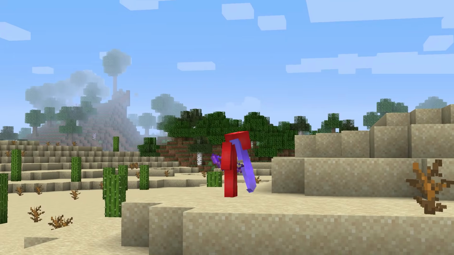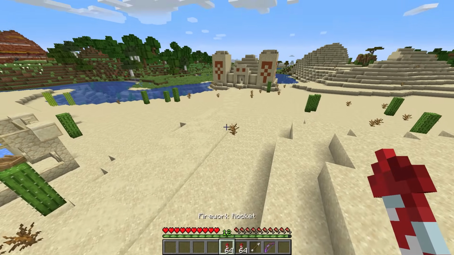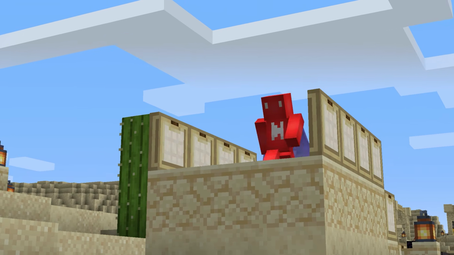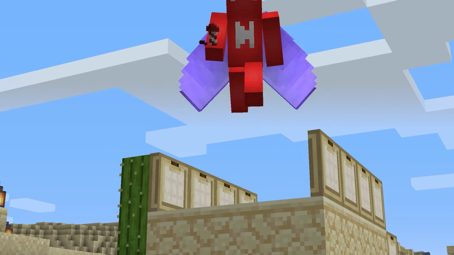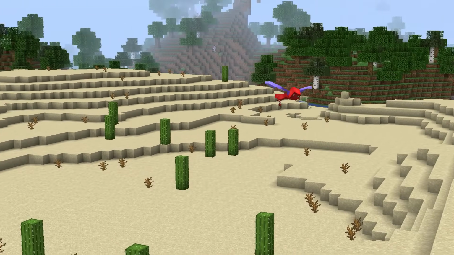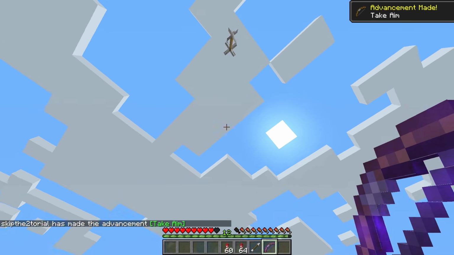Now, even if we wouldn't exactly call this a bug, it definitely wasn't what Mojang had in mind. So, as a response, in 1.11 snapshot 16w50a, we got the intended way of doing this, which was of course firework rockets. And thank goodness for that, because the last thing I'm trying to do while I'm exploring my world is land a couple of bullseyes on my head to keep myself going forward.